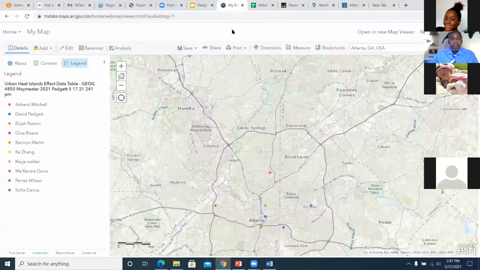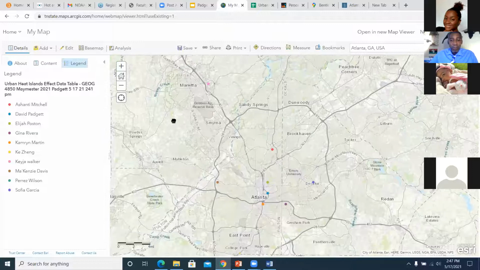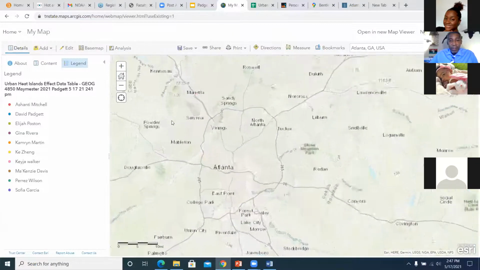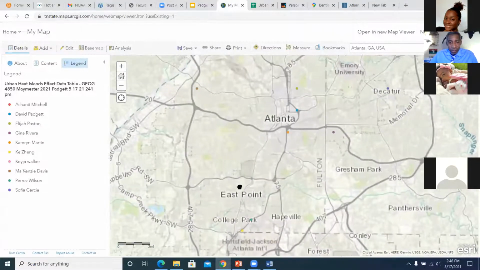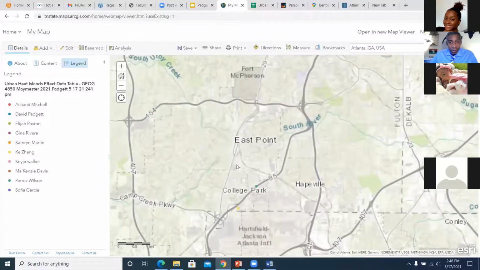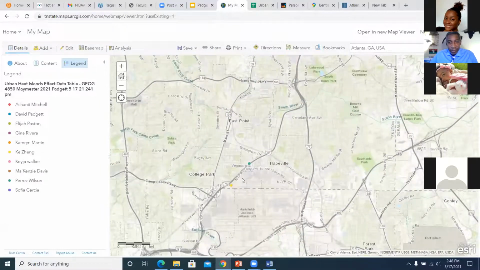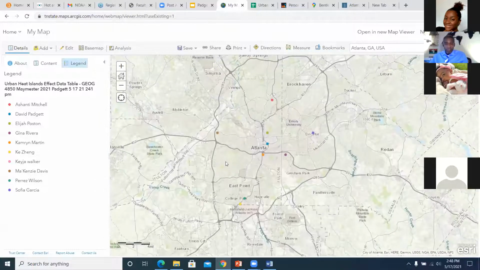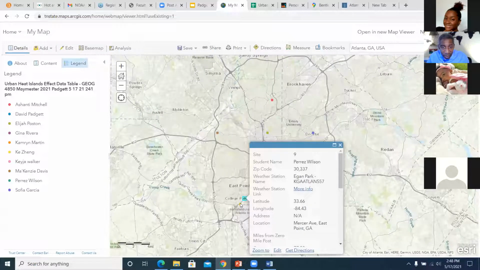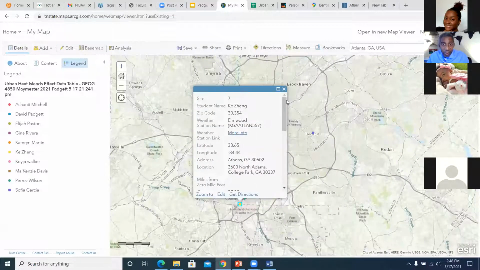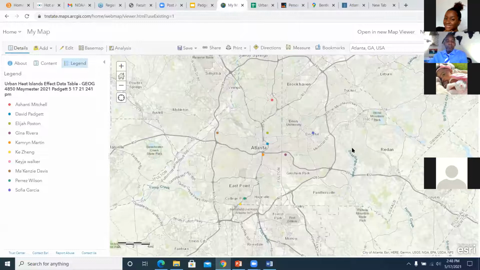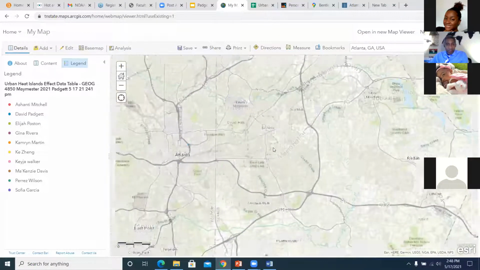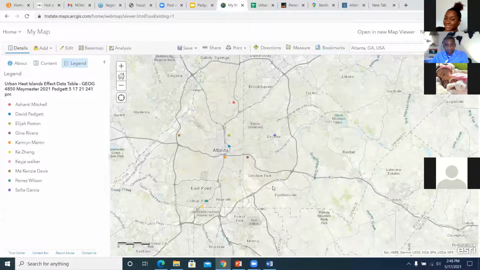We'll try to multitask. We have plenty of time, so don't worry. No student left, no tiger left behind. How do we get these two so close together? Oh, okay. Well, it is what it is. Who is this? So that's Perez, real close to K. All right, whatever. That's fine.